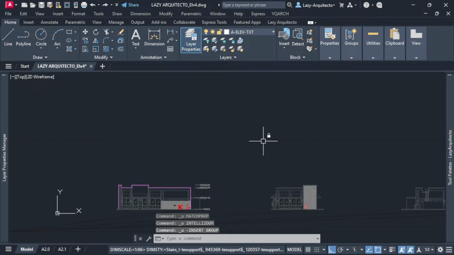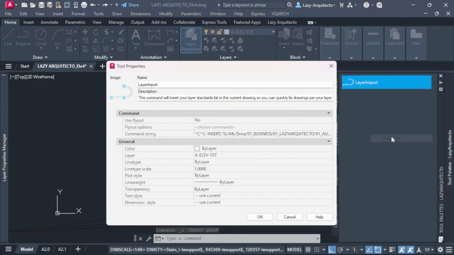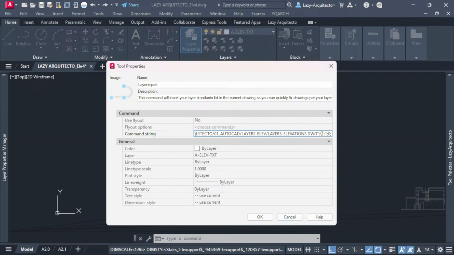Control Z a couple of times. Let me go back to the macro. Go to properties and let's add that. By the end of my macro, I'm gonna add a new command. What command? Well, explode, right?